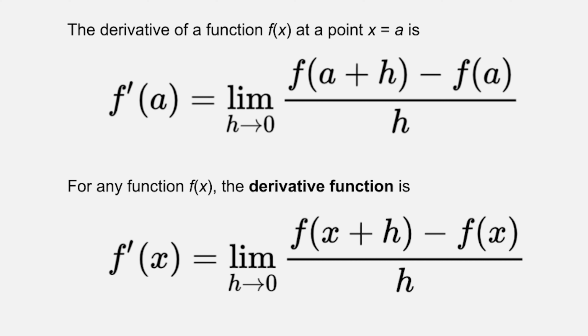And as we talked about in the last video, if we find the derivative at a point for every single point of a function, and bring all those derivatives together, we can create an entirely new function, and this is called the derivative function. Now the way that you go about computing these two things is exactly the same, except the interpretation is different. The derivative of a function at a point is a number, because it represents the slope of a tangent line, and the derivative function is just that. It's a function. It's not a number. It's a brand new function.